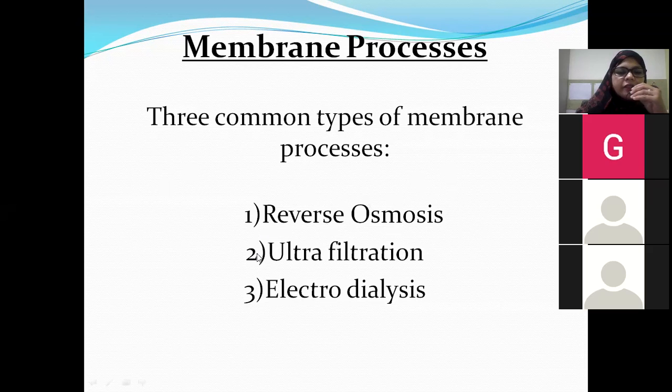So out of these 3, all 3 we have to study in detail along with the diagram. So diagram and explanation, advantages, disadvantages. For all these 3 processes, we are going to study the diagram, the process, and advantages and disadvantages. So before going to these processes, first, as I told you, we are going to see what a membrane is, what it is made up of, and what the different types are based on their pore size or based on the things they allow to pass through them.